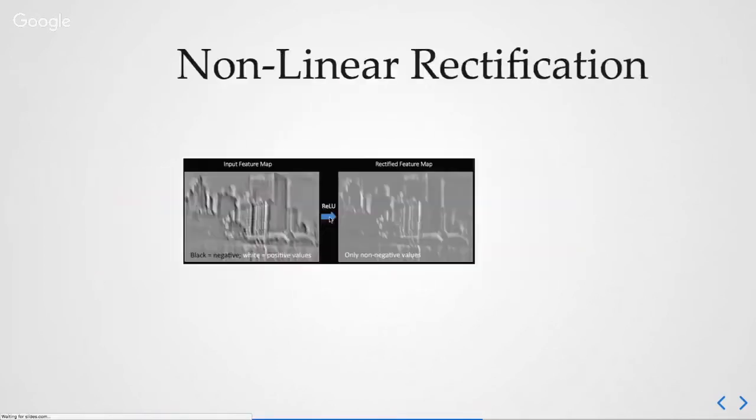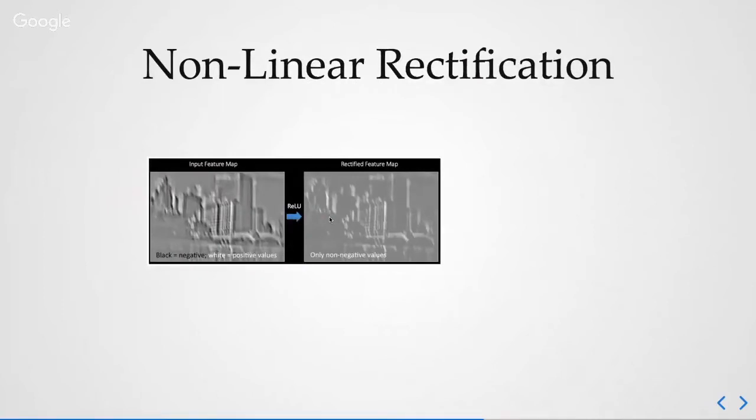So far we covered convolution. The next thing is called nonlinear rectification. Fancy name, very simple. You see the image on the left. There's black and white. The black represents negative values, and white represents positive values. Rectification essentially just means you take out the negative values. Any value which is 0 or less, you convert it to 0. Anything above 0 is a positive value, you just leave it as it is. That's the only thing that's being done here. If you want to find out why this is done, you can go look it up.